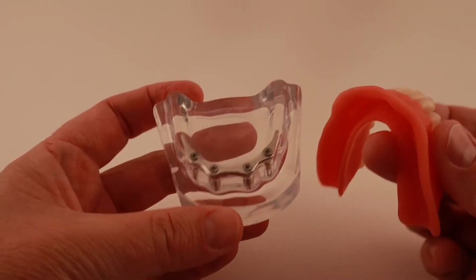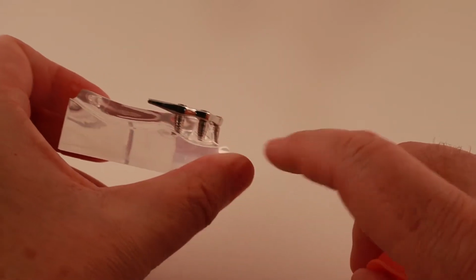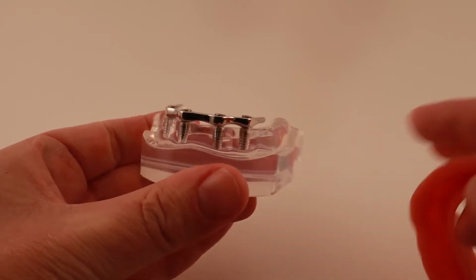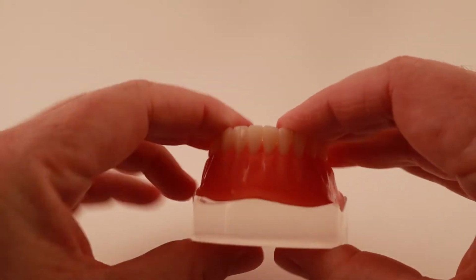The second type of overdenture is called an implant supported overdenture. This type of overdenture is actually held up by the implants and not by your gums. It usually consists of a metal bar which is attached to implants, and then the overdenture snaps onto the metal bar. There are pros and cons to each type of overdenture.